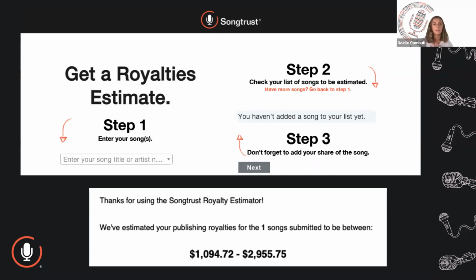And to get this calculation, we estimate from the total North American streams, which we mentioned. So all streaming platforms in North America, the streams that have happened so far to date on the song, multiply that by the ownership percentage that you provide to us. In this case, I entered 25%. I don't know if someone owns 25% of the song. I was just using it as an example. And then we multiply that by the historic streaming rates using both a low and high range. And that's what you can see here. On the bottom is the low estimate and the high estimate.